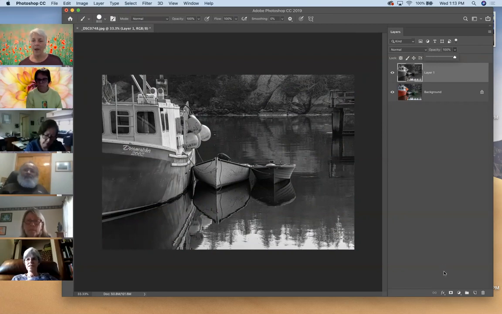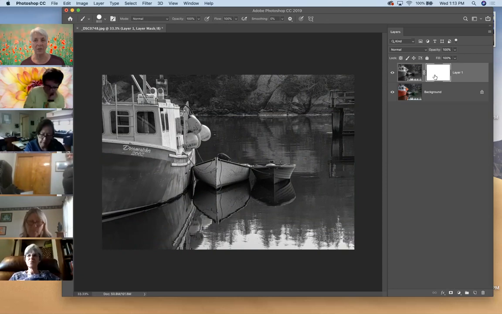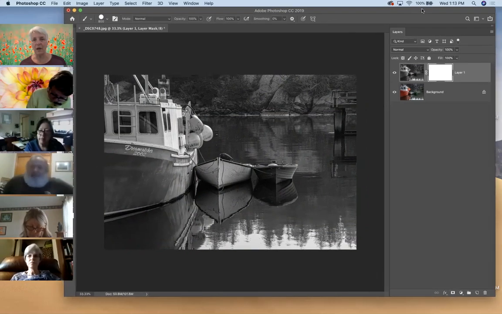All right, down at the bottom of the layers panel are little effects. The one that looks like a camera, or I affectionately call it the washing machine, is the mask icon. So I'm going to click that. And what it does is it put this white mask next to the black and white image. Now the saying is that white reveals and black conceals. White, because the mask is white.